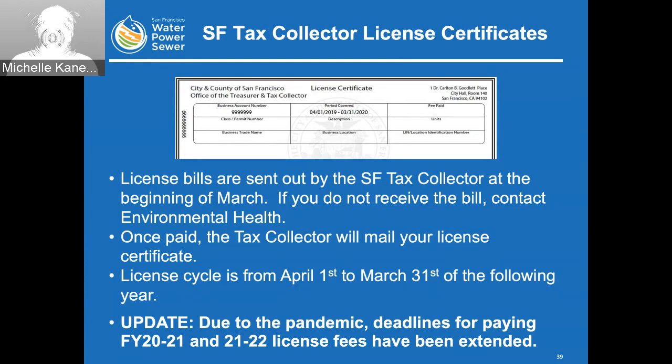This is specific to this year. Due to the pandemic, San Francisco has recently extended the deadlines for paying both the 2021 license and the 21-22 license fees. So I think it actually just went through this week. The fees have been deferred as of right now to October 31st, 2021.